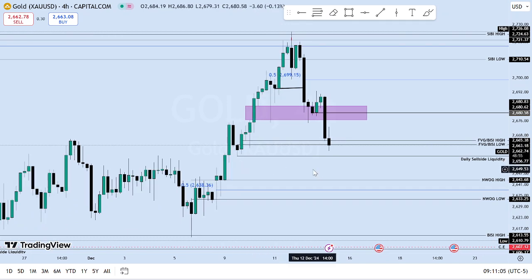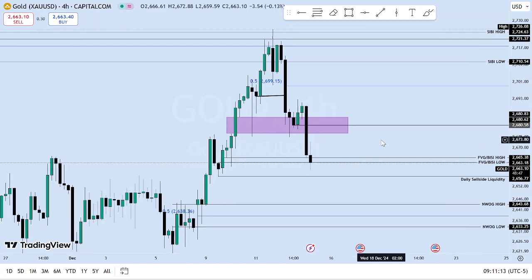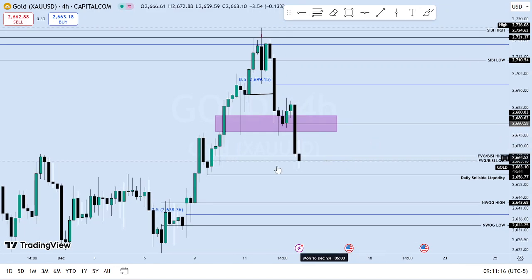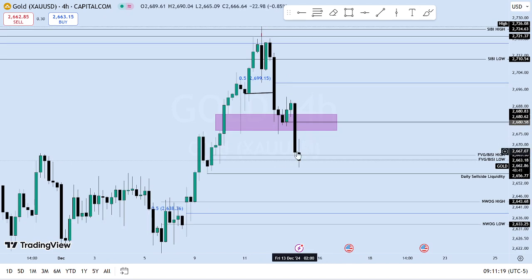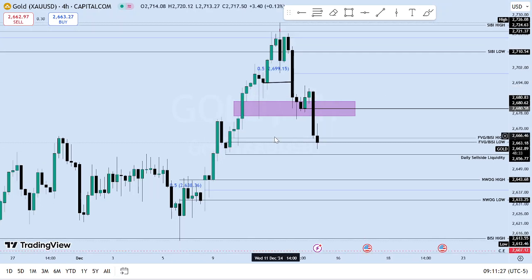With that, you'll be able to anticipate price action with what the chart is showing you live. This is a live chart, so the price action will determine if you will buy or sell. That's having a narrative of where price is going. Now we know that price is coming to deliver into this daily sell side liquidity. It will start.